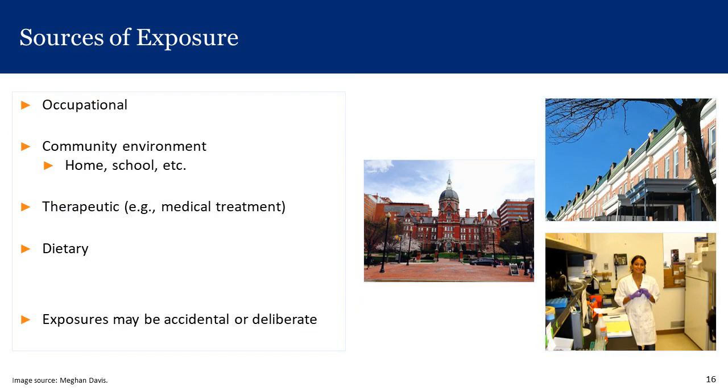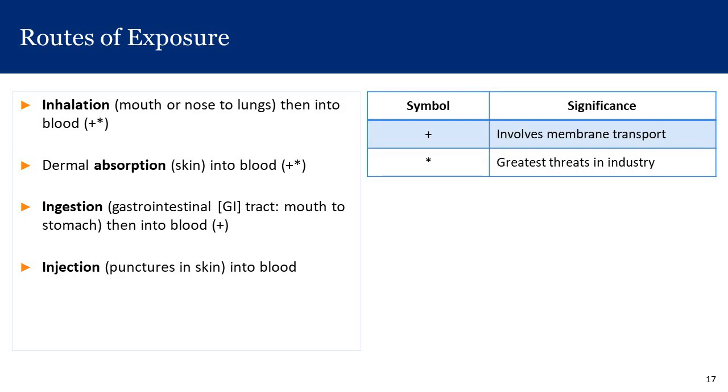With our different sources of exposure with infectious agents, we need to consider not just the occupational exposures, so those occupations where there are higher risks for exposure, but also the larger context of the community environment, which could be home, could be school, it could be through other members of the family, whether there might be sources of exposure through medical treatments that someone is undergoing, and whether there are additional dietary exposures, whether these are, again, sort of accidental or deliberate.